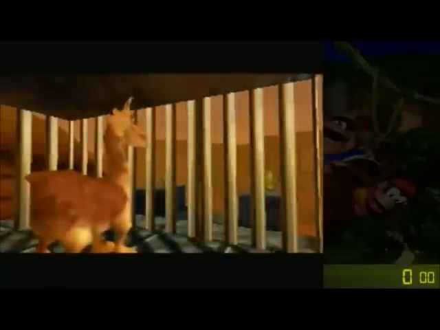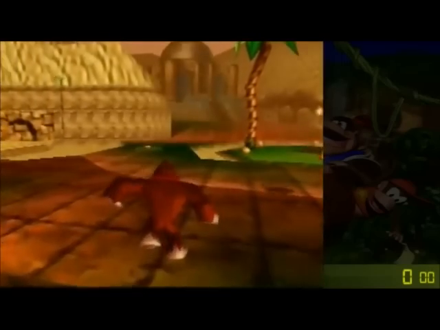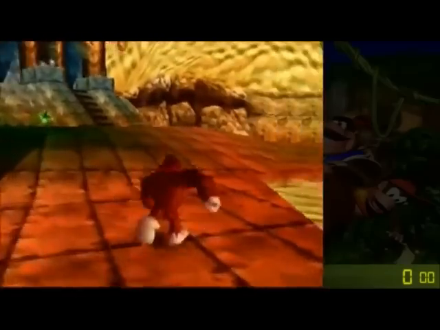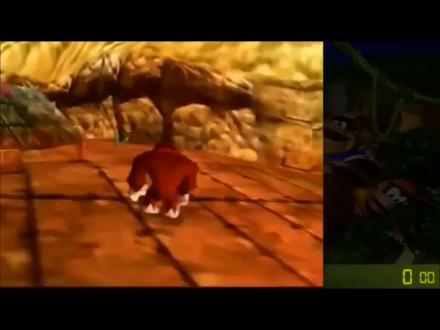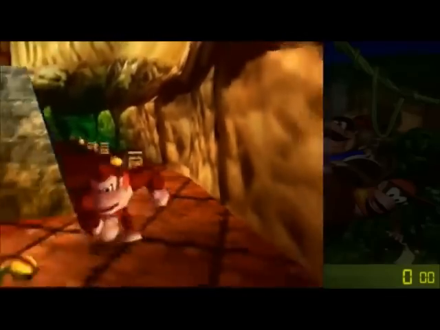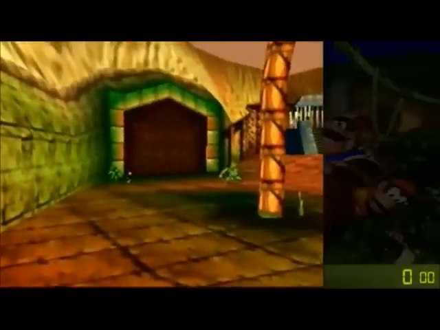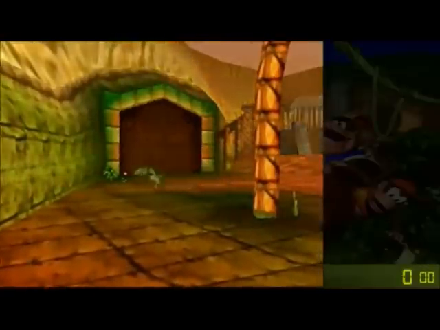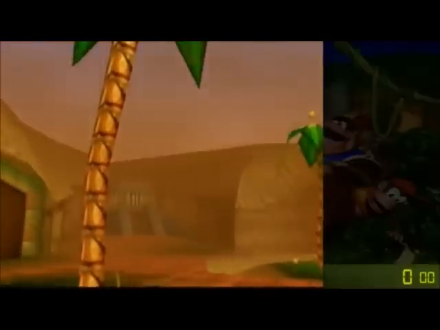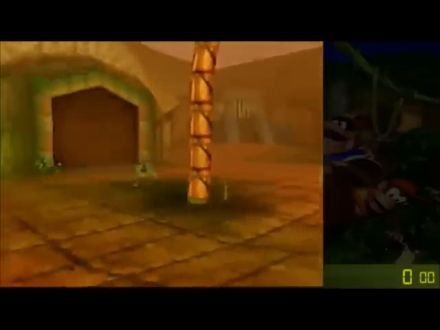Okay. This next trick is called a guitar skip. What you want to do is tag warp 1. Make sure you tag warp 1 there because you want to use it later. You're going to go over to this temple, and you're going to go all the way into this back corner. Well, first let me show you. What you're trying to do is skip that door. Normally, to open that door, you need to have Diddy, buy his instrument, get on top of the cage and play the guitar. And that opens the door. That's why it's called guitar skip, because you skip buying Diddy's guitar.